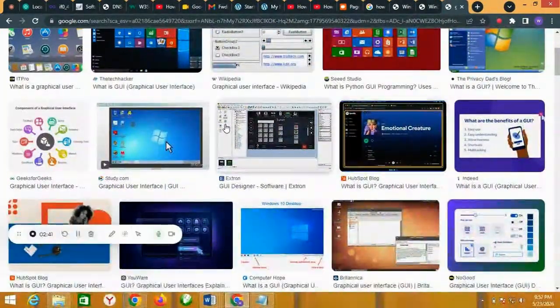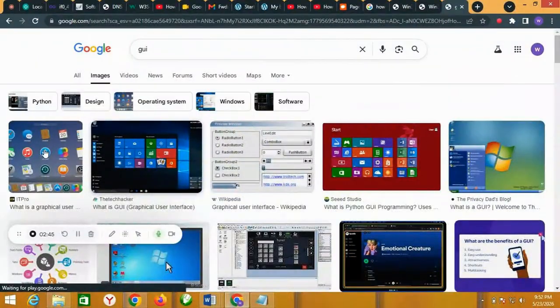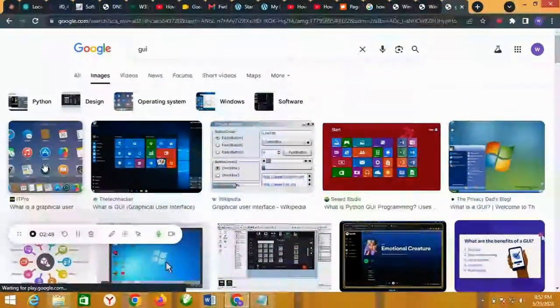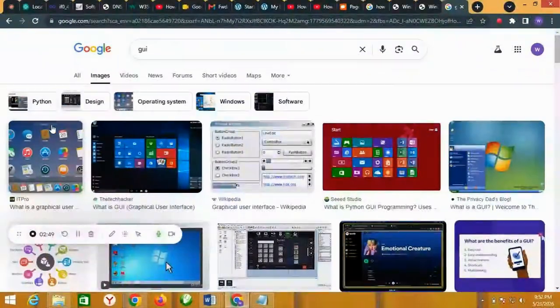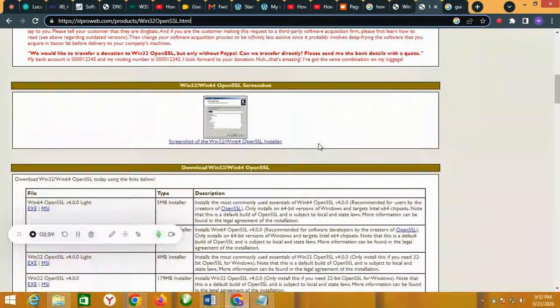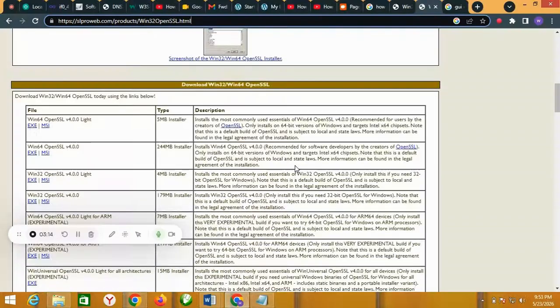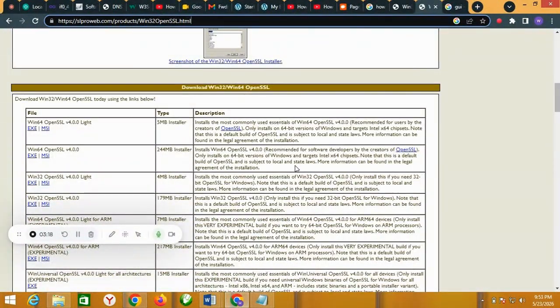On your phone, you see all these icons and the rest of them. All these things are what we refer to as graphical user interface. So OpenSSL does not have a graphical user interface. You can only interact with it using the command tool in the computer. So when we install it on this device, it is not going to be visible anywhere except when we interact with it using our command prompt.